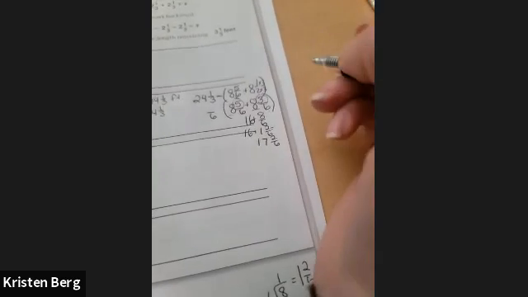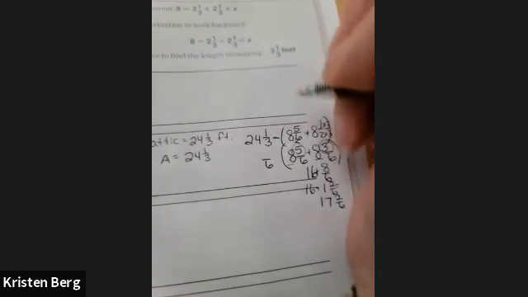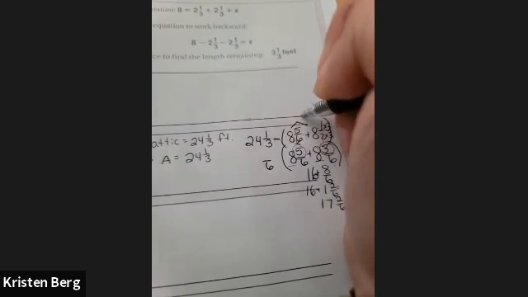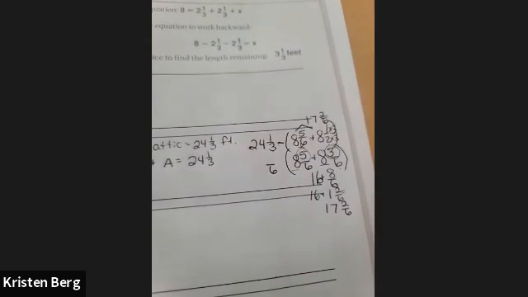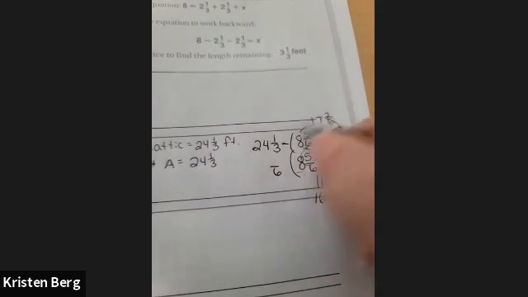All right, so when I added this all up, it came out to be 17 and 2/6. So now what do I need to do? I need to subtract these two. So that is what I'm going to be doing next, and I'll do that down here. Oh, I need to change this to 6.